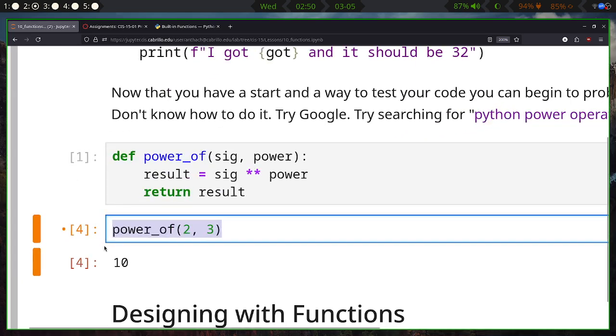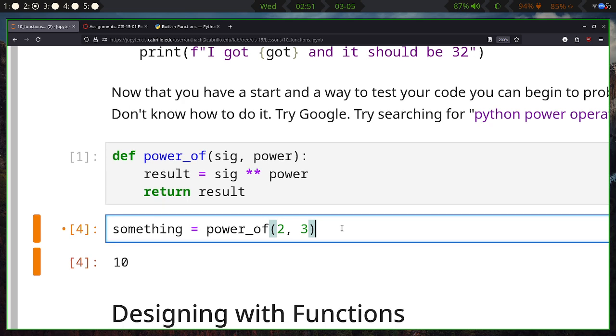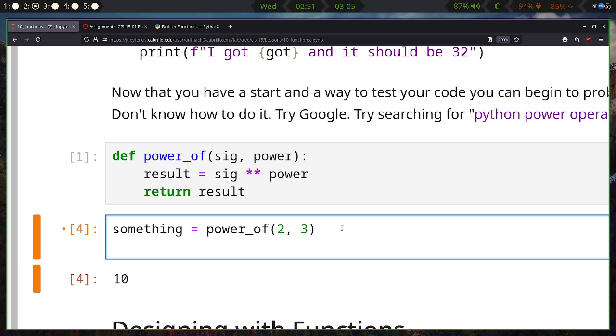This function call actually returns something, meaning that we can store the result somewhere. I'm just going to call it something. Something is equal to the power of. The right side is evaluated first, and then the result will get stored into the left. This is necessary sometimes because you might want to store a calculation for a future calculation. We might need this number for later. So I'm just going to go ahead and run it.